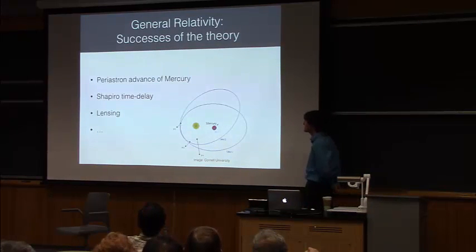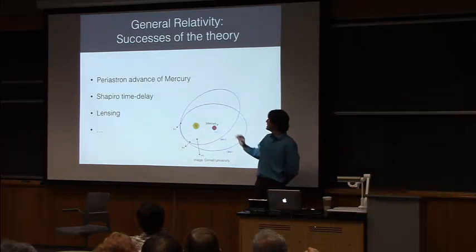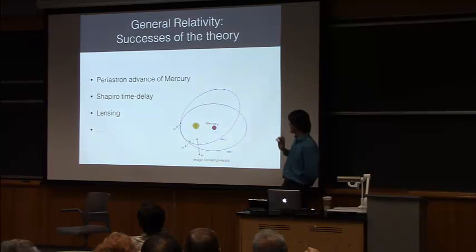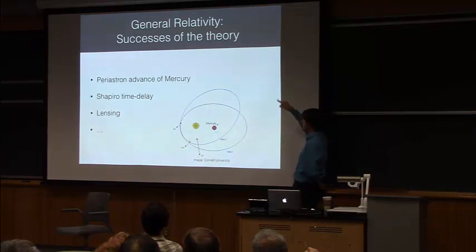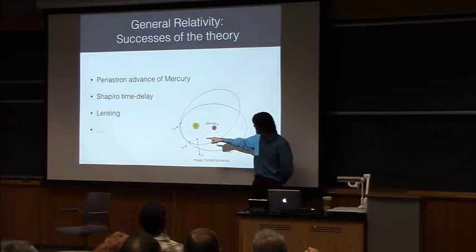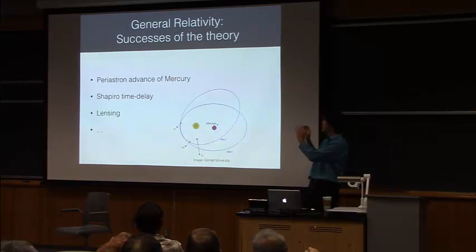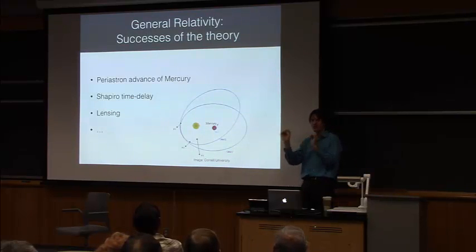So general relativity has had a large number of successes in predictions. The first one, which was actually not a prediction of general relativity, but was a problem that was known and existed before general relativity was derived, is the perihelion advance of Mercury. What that is, is that astronomers look at the orbit of Mercury over time, and the orbit of Mercury is roughly an ellipse, but it's an ellipse where the closest point from the Sun slightly moves over time. That by itself is not a problem, because if it was just Mercury and the Sun, Mercury would be in an ellipse around the Sun, but because there are other planets around perturbing the orbit of Mercury, that causes the orbit to slightly move over time.